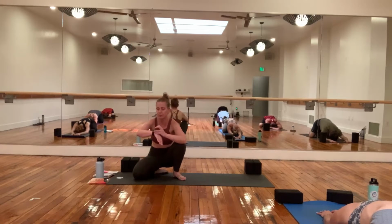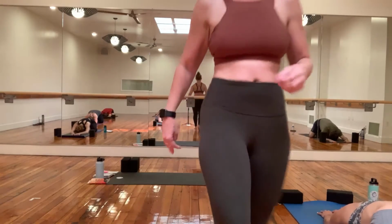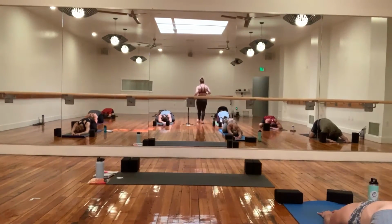This time, breathe in through your nose. Ujjayi pranayama, victorious breath. Through your nose, let it go. Continue to breathe just like this. Let the breath roll in and out like an ocean wave and let it connect you to yourself and to this moment. Take another Ujjayi breath in through your nose, and let it go.